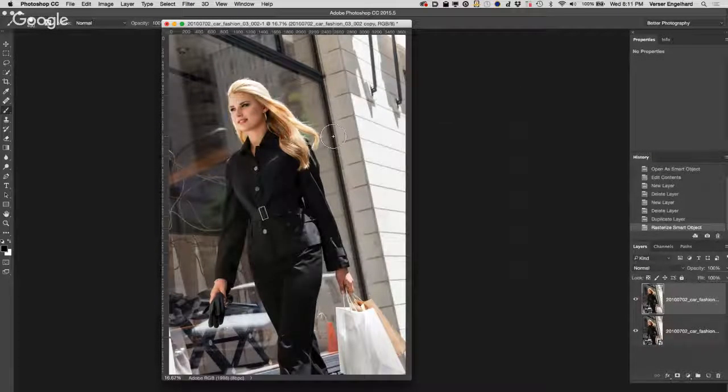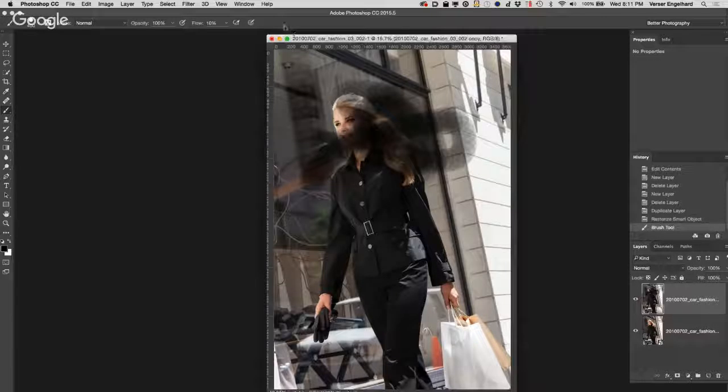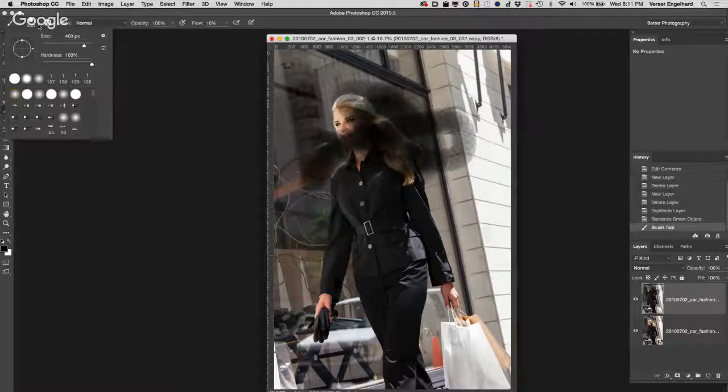If you hit the B key and get a brush, you can now paint on your image. If you paint on your image and it looks like mine, it's because you have not reset the flow of your brush. Every single time you pick a tool in Photoshop, your eyes need to go up here to the top and read across to make sure everything is set the way you want. Is your brush hard or soft? I don't know, but I can check. I'll open my drop-down menu here. I've got a completely hard brush.